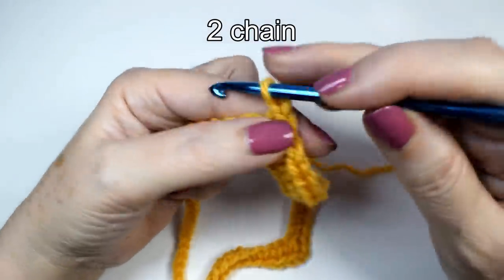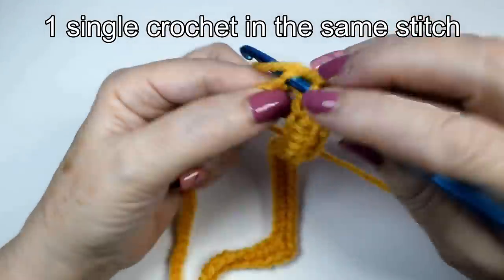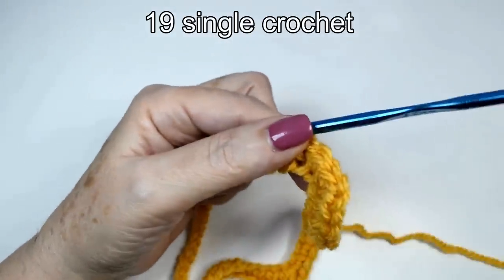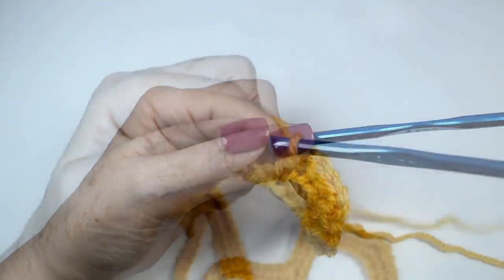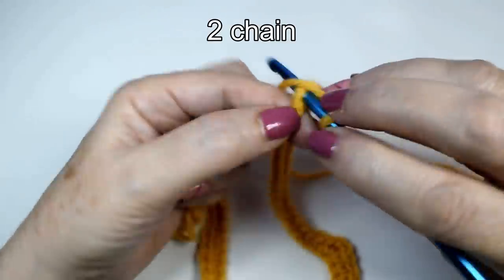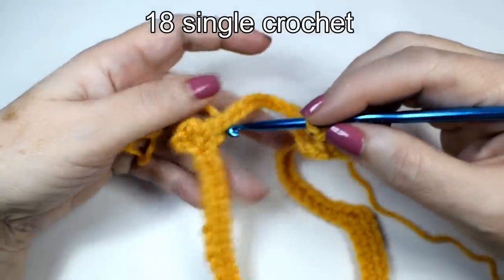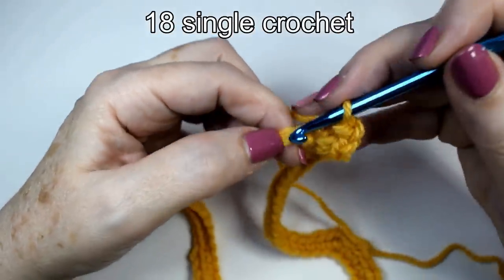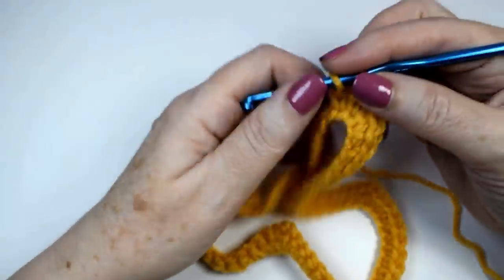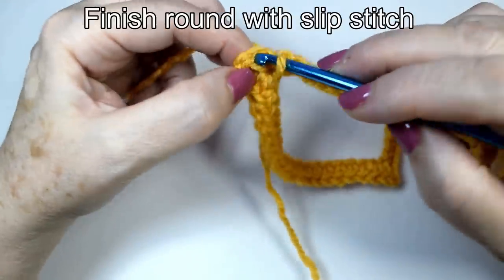Two chains. One single crochet in the same stitch. 19 single crochet. Two chains. One single crochet in the same stitch. 18 single crochet. Finish round with slip stitch.